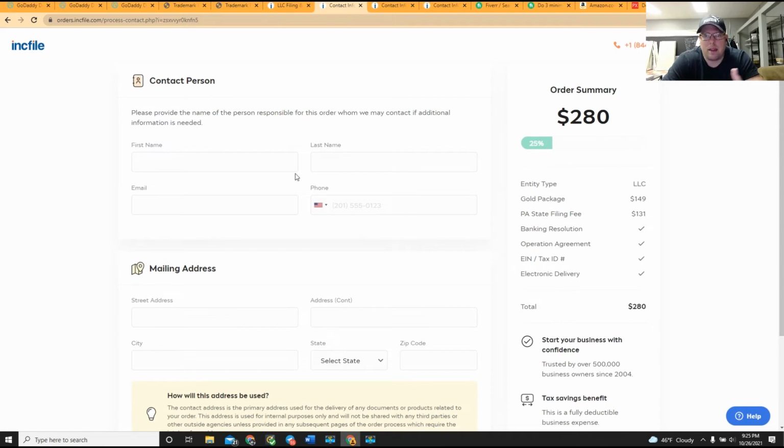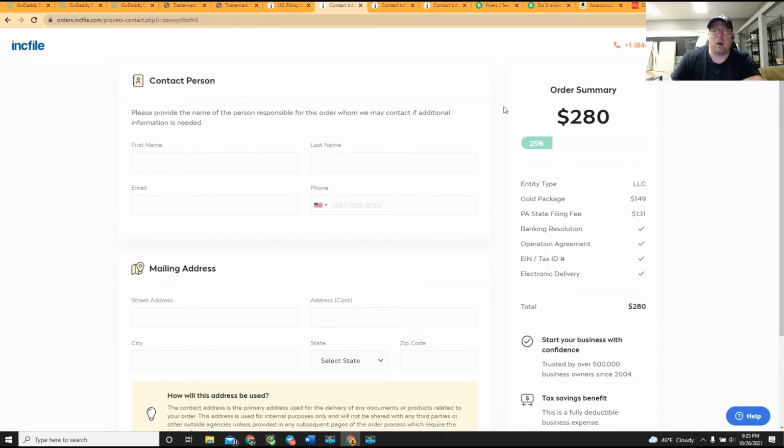So what they'll do is they'll submit it to the state that you put in there. So if I was going to do ZenBuzz, that would submit it to my state. Typically, I would check my state registry, which is going to be different for every state, to see if anybody else has that business name. Like I said, I like to keep things consistent across the board if at all possible. So ZenBuzz: now I've got my domain, now I've got my trademark, now I've got my LLC that's being filed. And if there's any issues with it, they'll contact you. And again, it doesn't have to match up. It's just good to have everything consistent, if at all possible, in my personal opinion.